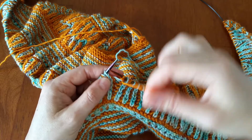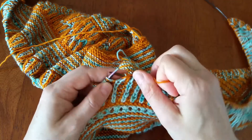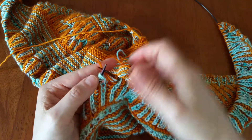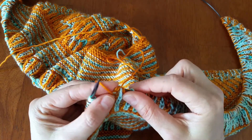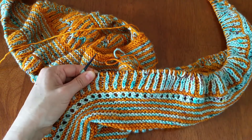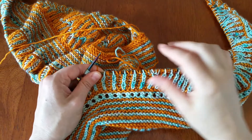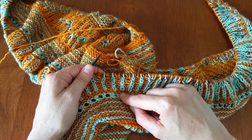So from here: yarn over the needle, slip, bring the yarn back forward for your purl stitch. I think it's not as awkward if you actually know how to throw. I'm from Switzerland and I learned to knit continental there, so that's the only way I really know how to knit. If you can get yourself to work continental, brioche knitting is just like doing slightly funky ribbing — it's really no big deal at all.